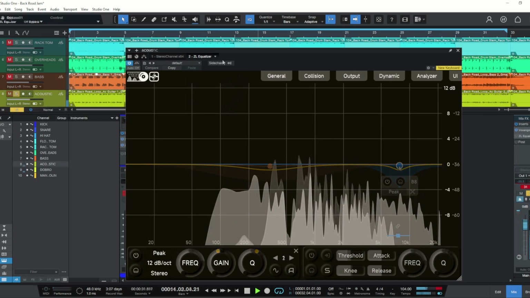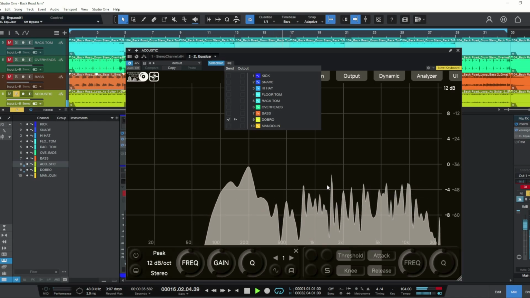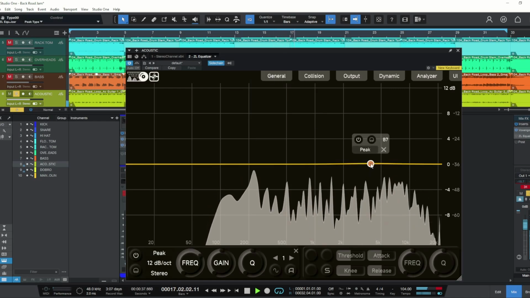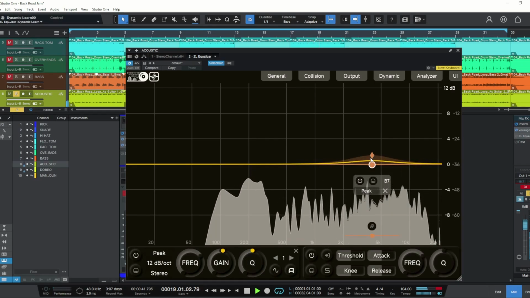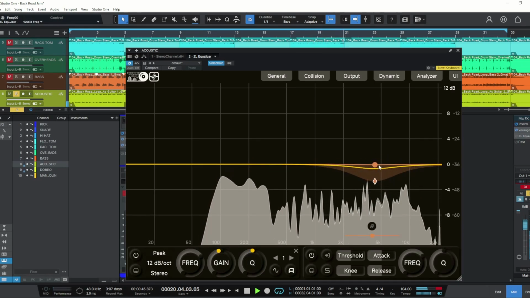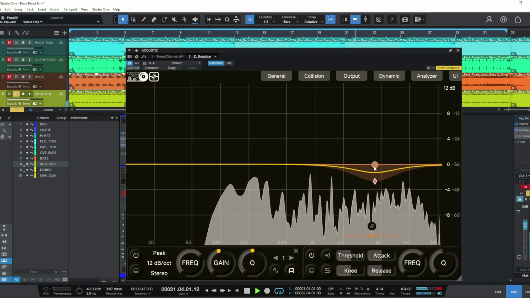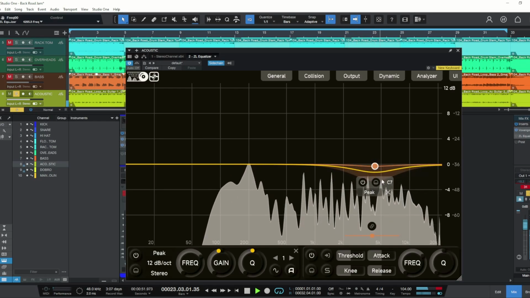Now let's head over to the acoustic guitar. We're gonna sidechain this acoustic to the Dobro. And we're gonna bring on a dynamic band here. We'll turn on the dynamics. All right, and you can see right now that the acoustic is just dynamically compressing the high end here, but we want it to sidechain to the Dobro.